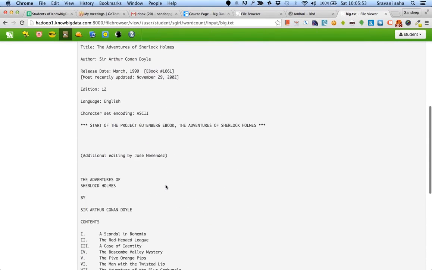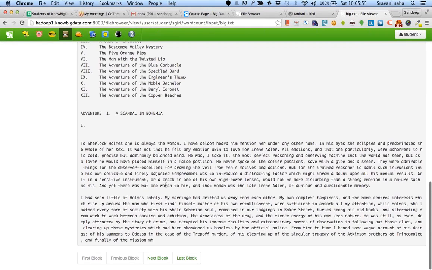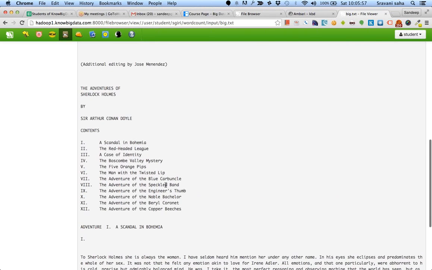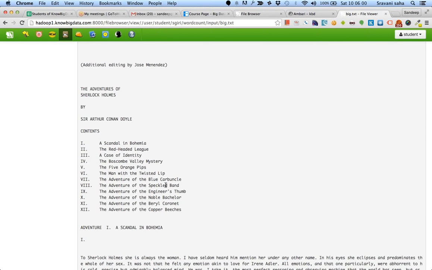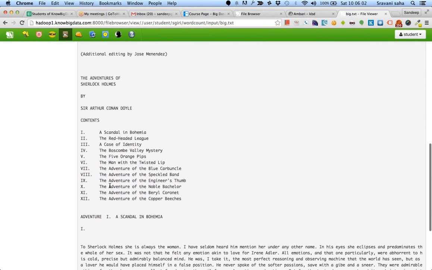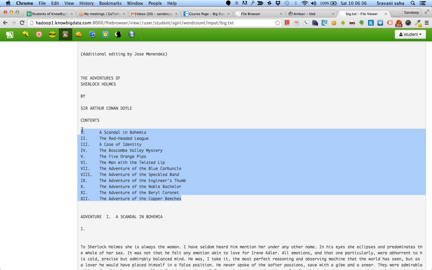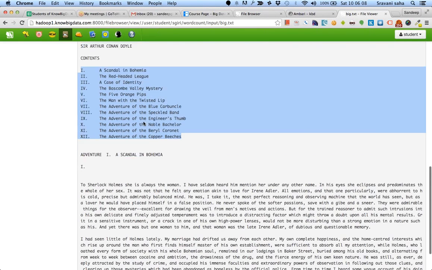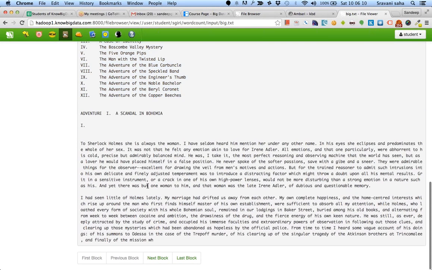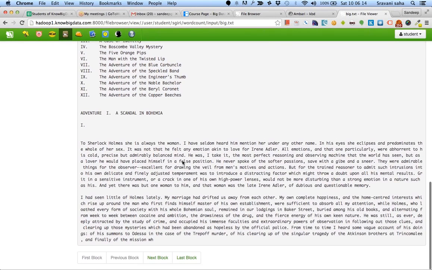It's basically a big file containing a lot of text from here and there. Basically, it's a combination of around 8 books by Conan Doyle, Sherlock Holmes essentially, and so on. So this is the input data.